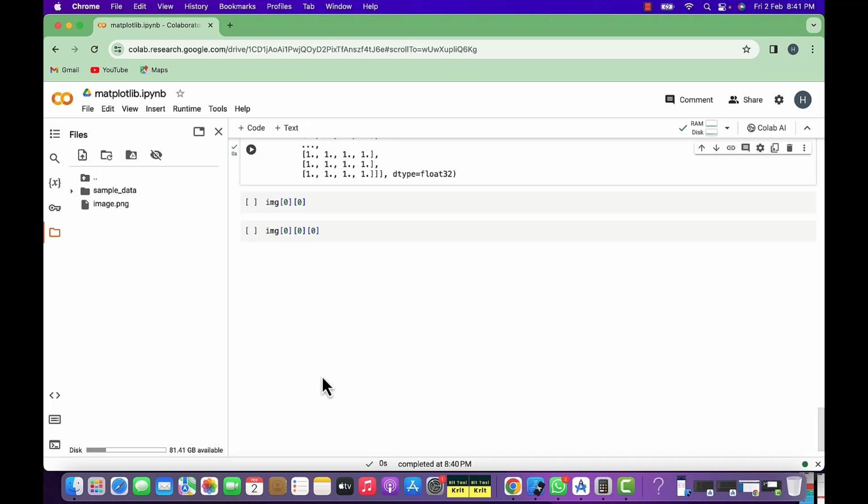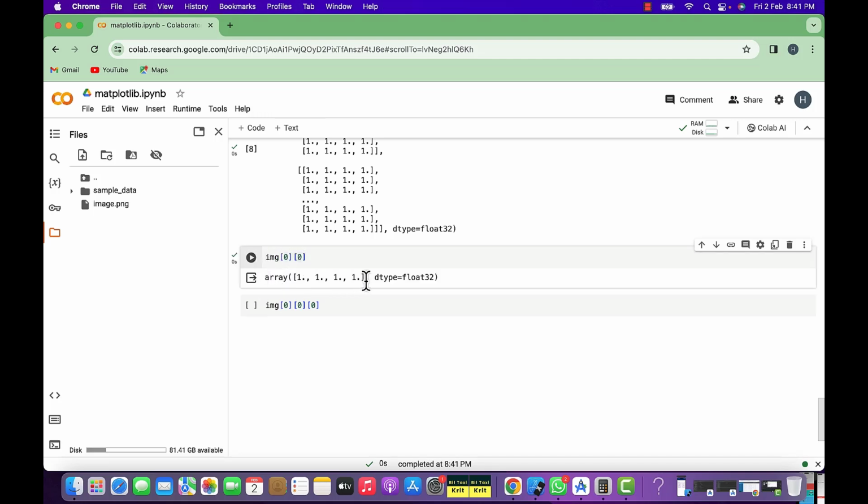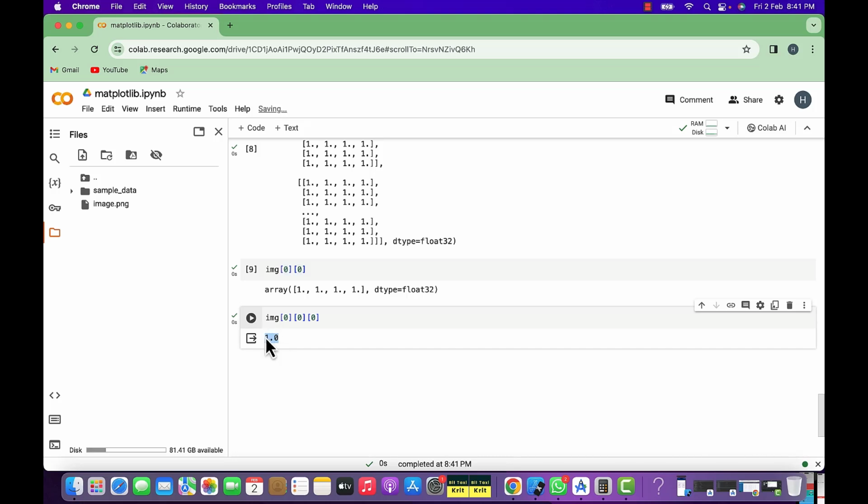So here, as it's a NumPy array, if you want to get a particular value which is at a particular index, then you can also do that. So here firstly we are getting the value by specifying these indexes, so let's run it. And there you can see we got this output. And if you want to get the particular value, then you need to specify 3 indexes here because it is a 3D array. So here let's run it. And we got this output here.